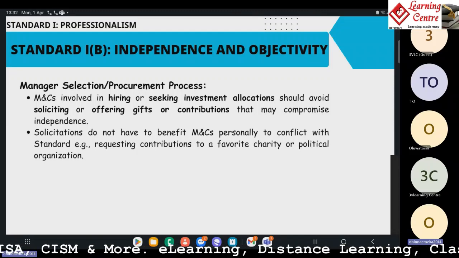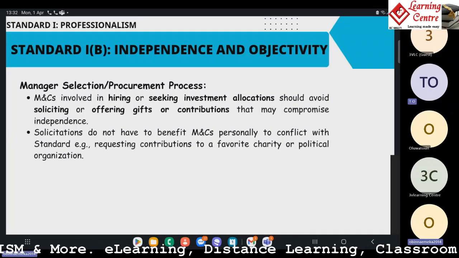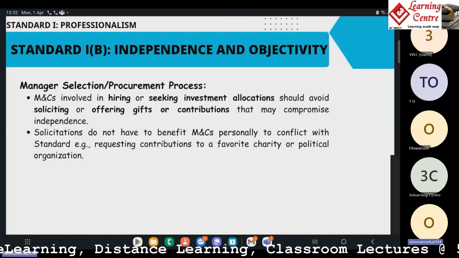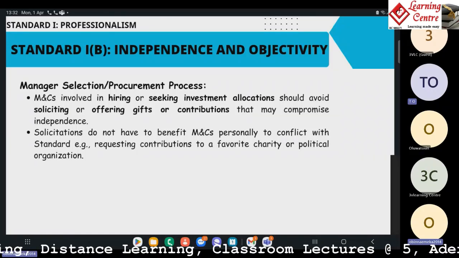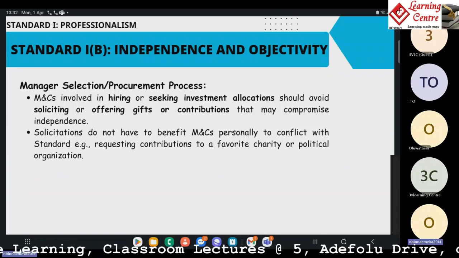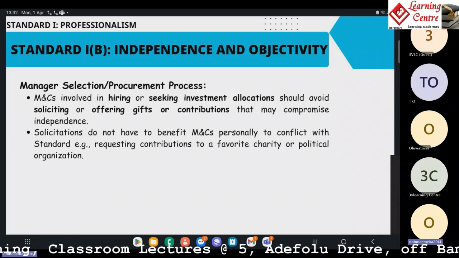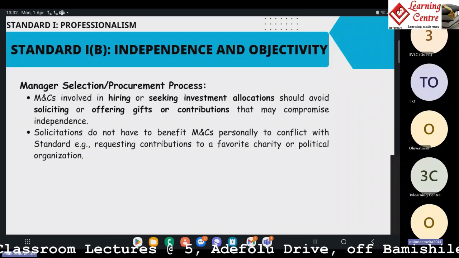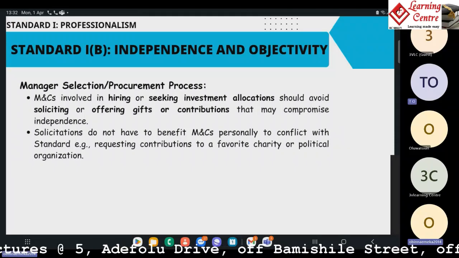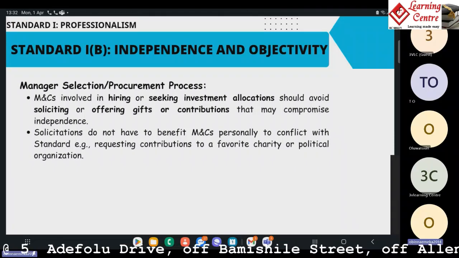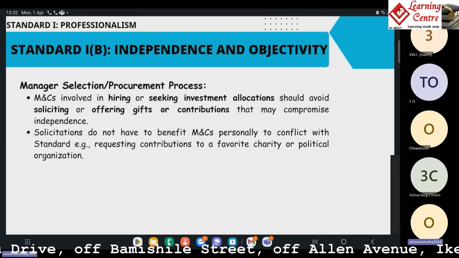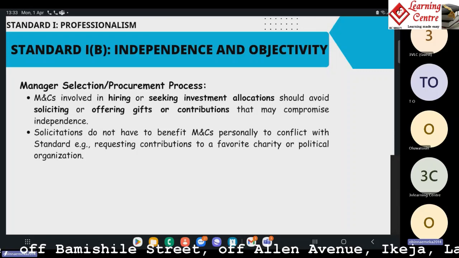And like I said, before we end this, we are going to properly define who a charter holder is. There are some qualifications you need to meet in order to be called a charter holder. Also, there are some things you need to do to be called a candidate. Let me talk about the one for a candidate. A candidate is someone that has registered on the CFA portal and paid for a particular exam, or someone that has just written an exam and is waiting for their result.